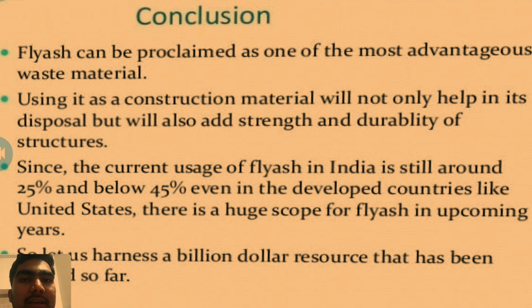Here a conclusion is given. Fly ash can be proclaimed as one of the most advantageous waste materials, and as a construction material it will not only help us in its disposal, but will also add strength, durability and workability to the structure. Since the current use of fly ash in India is still around 25%, while below 45% in developed countries like the United States, Russia and Canada, there is huge scope for fly ash in upcoming years.